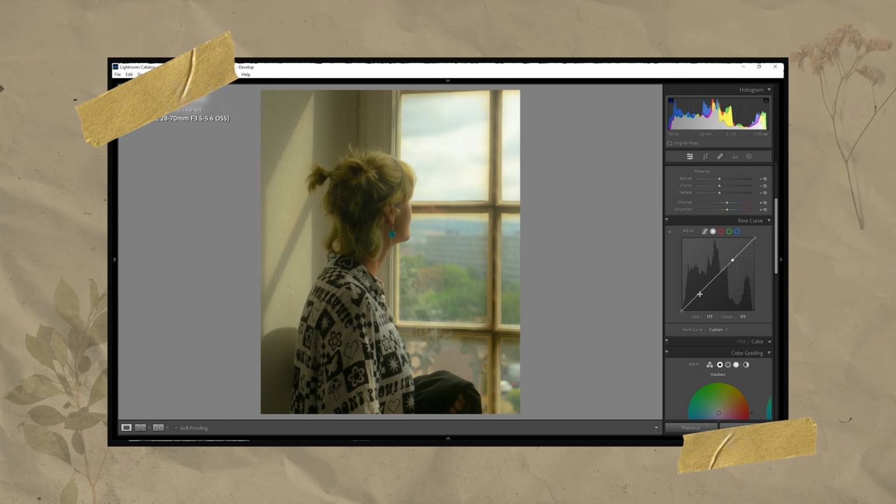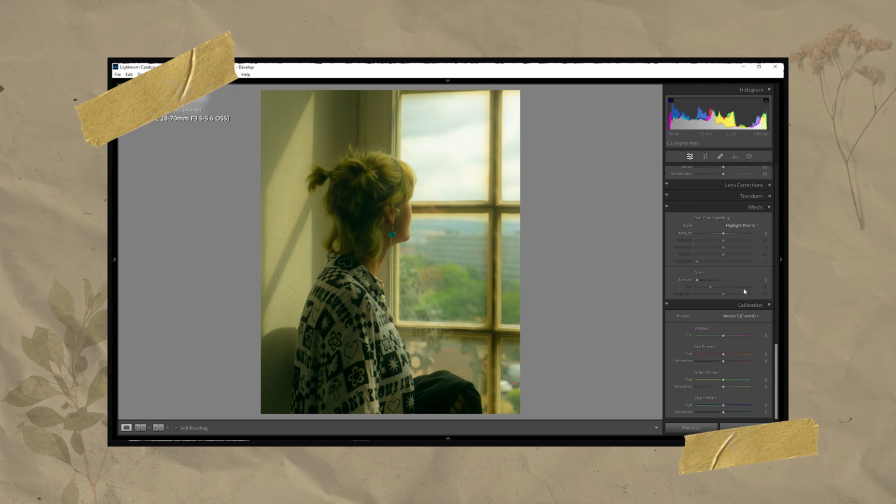In the curves, I made a slight S-curve to get back some of the contrast again and used the other curves to add teal to the shadows and yellow to the mids. I skipped the color tab, but did do a little color editing in the calibration tab where I just made some changes which effectively bring out the yellows just a little more, but it's really subtle.